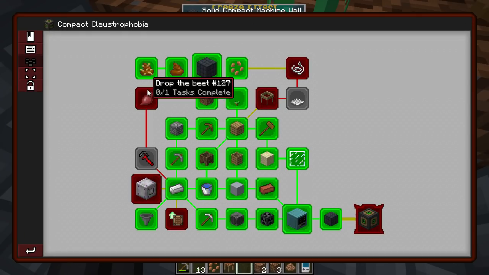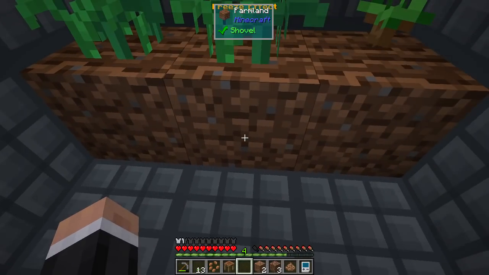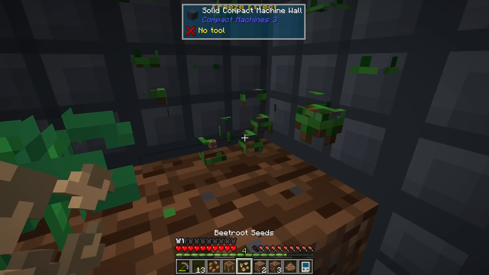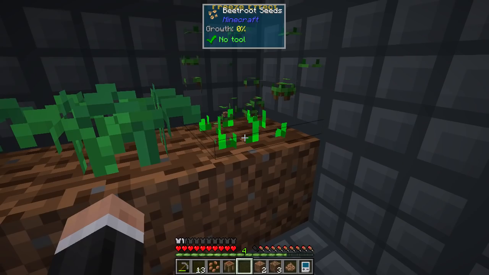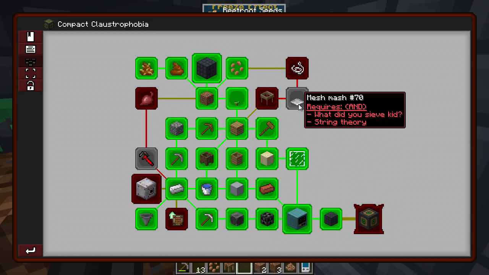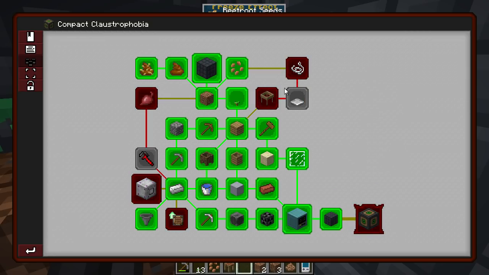So quests... Oh, no, I need beetroot. Oh, what am I doing? Right, get you off. Let's put the beetroot down. There we go. That. Let me get that. Where's that? I've got... Not got string yet, but we're getting there.